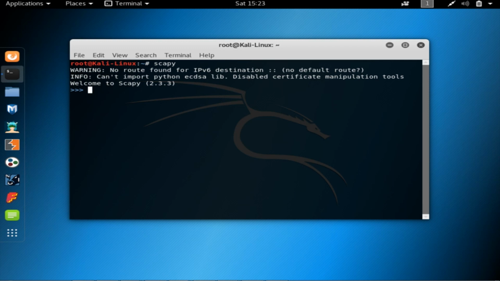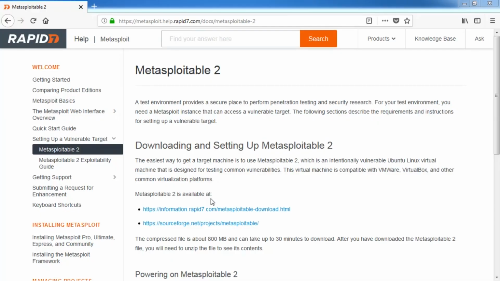And in the next lecture, we will download and install the Metasploitable VM. In this lecture, I will explain how to download, install, configure, and explore the Metasploitable VM. So, in the links shown here, we can use one of these links to download the Metasploitable 2 VM and then import it into VirtualBox. And this VM is built from the ground up with a large amount of security vulnerabilities. It is intended to be used as a target for testing exploits with Metasploit.